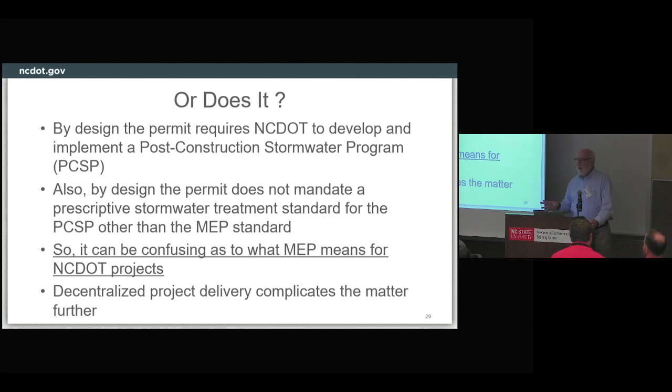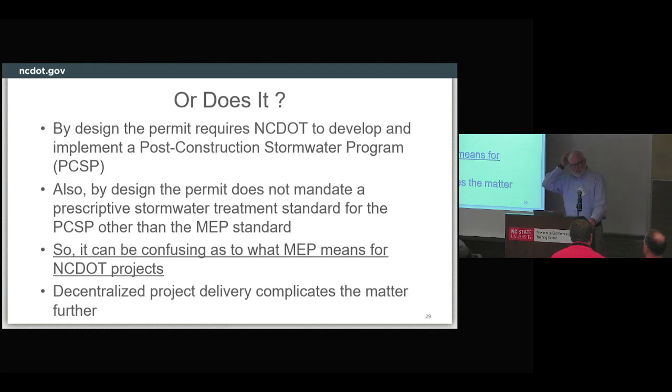And in that program, we don't have specific stormwater treatment standards per se. There's nothing in there that says thou shalt treat the runoff generated from the one-inch storm. Rather, we need to meet the maximum extent practicable stormwater standards.